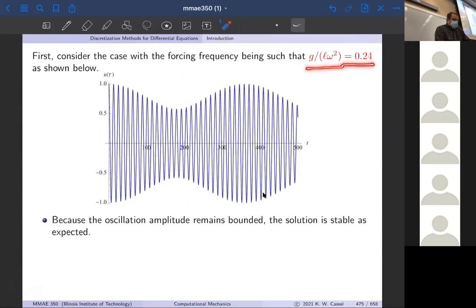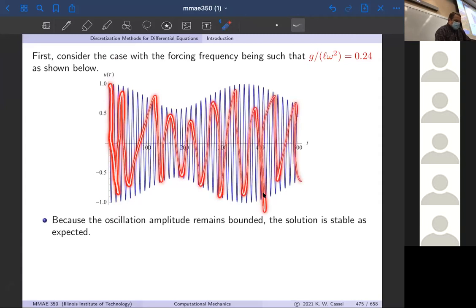And yeah, I picked that number as a special number, but it's just some number, it looks like a random number. And I plot U as a function of T. U as a function of T, zero would be hanging straight down. And then U as a function of T is how far does it move from the theta equals zero vertical equilibrium point. And so, okay, fine. I started at one and it's wobbling back and forth.